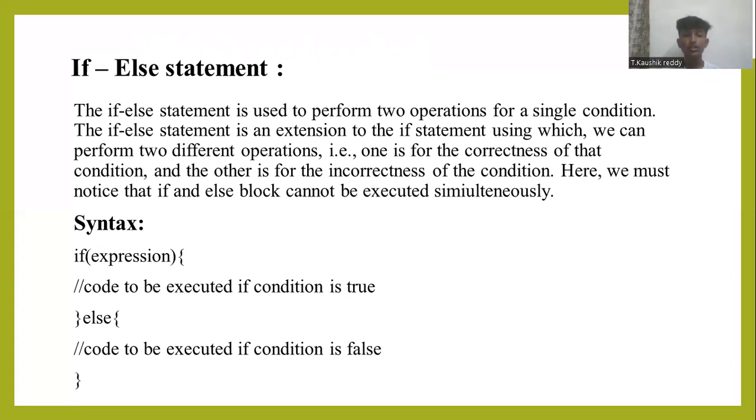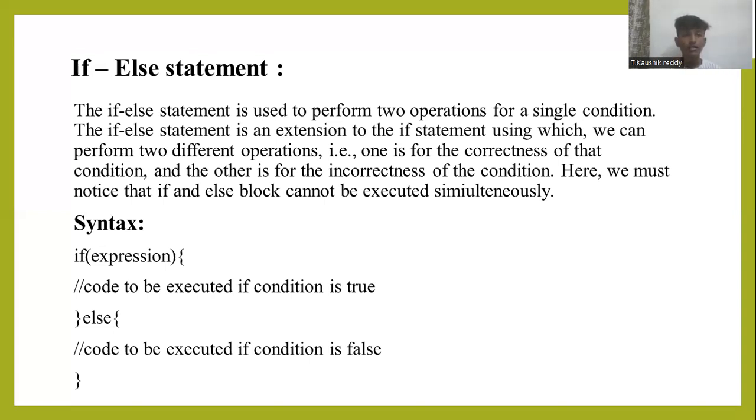Here, we must notice that the if and else blocks cannot be executed simultaneously. So basically, the if else statement is an extension to the if statement. We can perform two different operations: one is for the correctness and the other is for the incorrectness of the condition, or the false one. Simultaneous means both would execute at the same time. The one gives correctness and the other gives incorrectness.